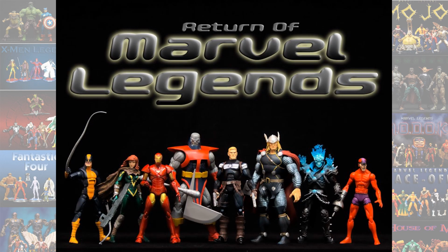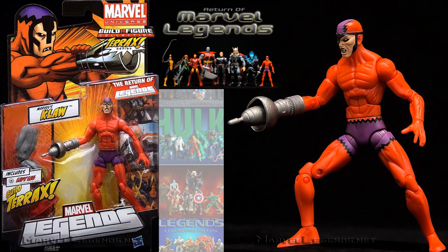So there was never a Toybiz Klaw, so Hasbro took over with the return of Marvel Legends after a hiatus for a couple years. And in the Terrax Build-A-Figure wave, we got our first iteration of the Klaw. Very skinny, kind of looks awkward. His weapon is a little large, oversized. I wasn't ever really happy with this particular one.